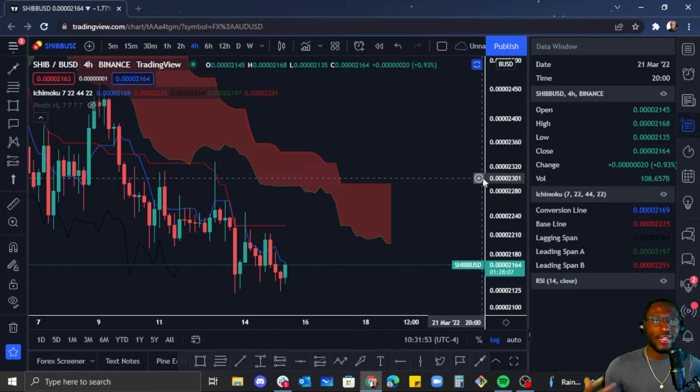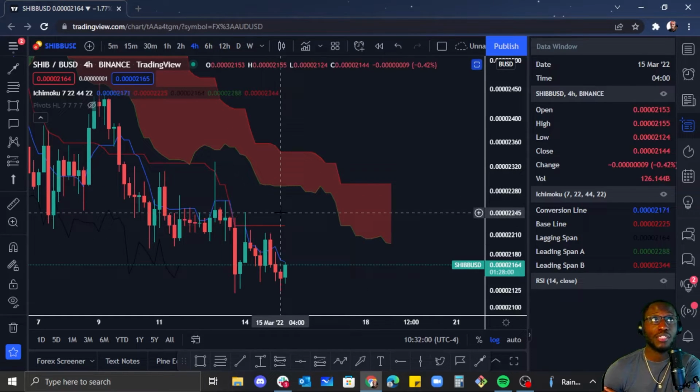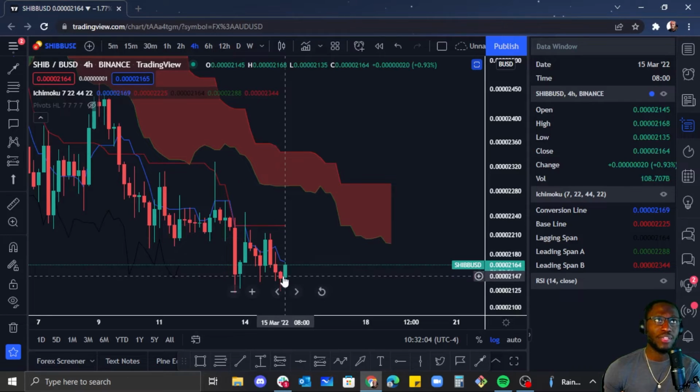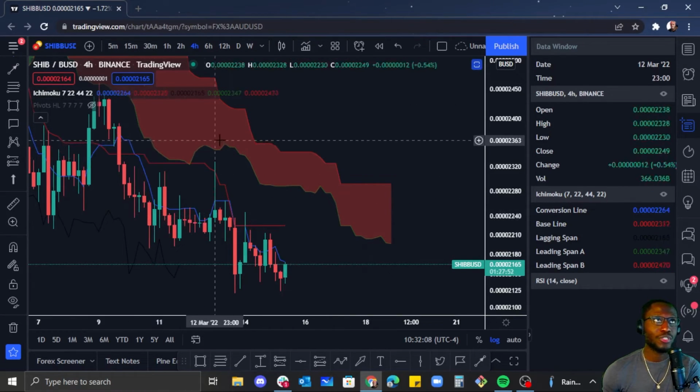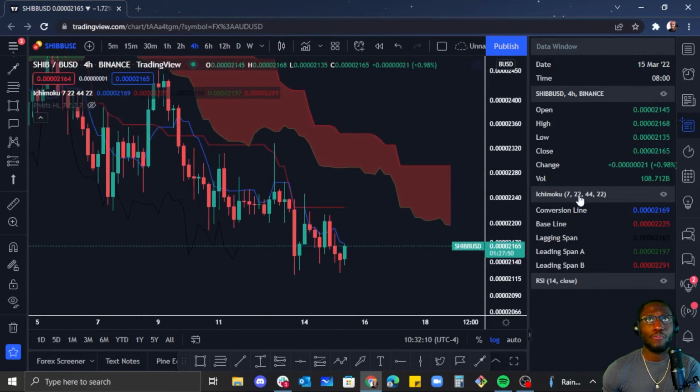I just look at it and I know what my setup is. And I basically place my stop loss above the baseline or below it, depending if price is below it or above it. We talk about how to use the Ichimoku later on in this course, and we talk more about how to use the data window in our trading analysis later on, so make sure you guys stay tuned for that.